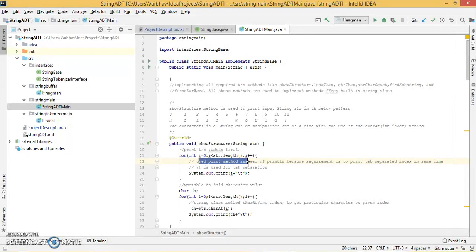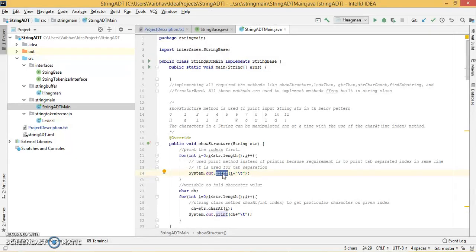We are using the print method instead of println, because the requirement is to print the tab-separated indexes on the same line. We use \t, which is an escape sequence for a tab separation. We use the built-in out object, the output print stream object, to print the output on the console screen.